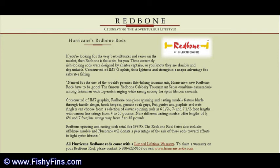And he's like, so? I'm like, well, you're using braided line, you're going to get a couple of big fish, and you're going to cut a hole right through that top eye, or probably even wear out the reel. And so like I said, a lot of people that buy these poles at the discount stores and want to put braided line on them have no idea that they're probably just going to destroy that rod within a couple of months. And you really have to have a quality rod like these Hurricane Redbones. I mean, they're just nice, and they resist that.